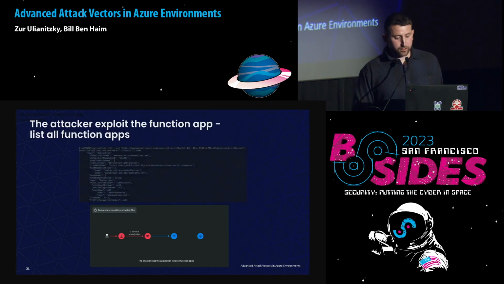So the next thing that we would like to do is exploit the function app. In order to do it, we need to see if the function app actually has any type of function set in place. By sending a REST command towards the Microsoft web sites endpoint, we'll reveal that there is a function created within the function app named XM function that we can try to exploit later.